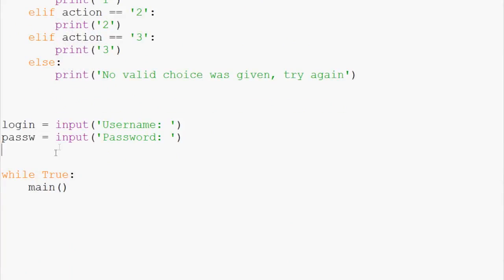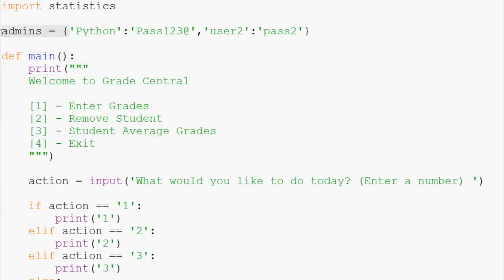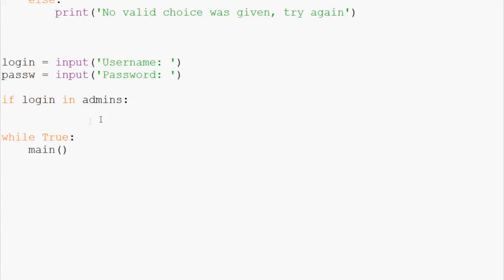Anyway, back to it. We want to have something ask if login in admins. So if the login that the user typed exists in this list of usernames that are admins, then we'll proceed. And then we're going to ask if admins login equals pass W. Now what are we saying here?